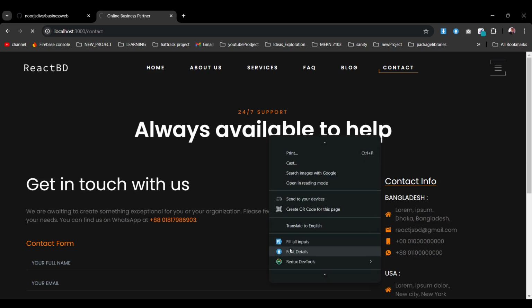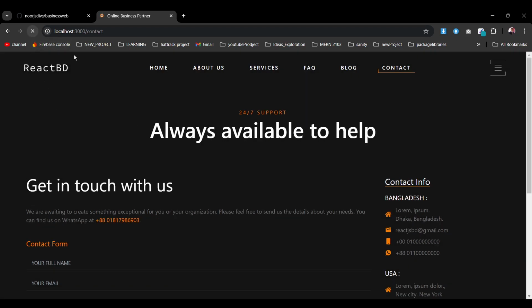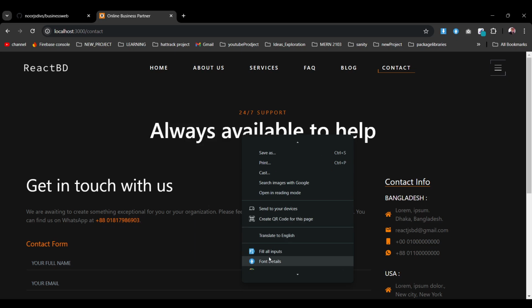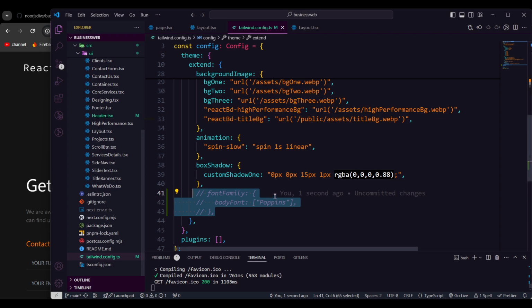So that could be a very good thing for you. I think it should be gone. Just give it time to reload. It's just loading. Okay, finished loading. So now if I check in the font details, as you see, that's the sans serif font here. So that's the thing which is not happening in the live version, but you can just inject it right now.